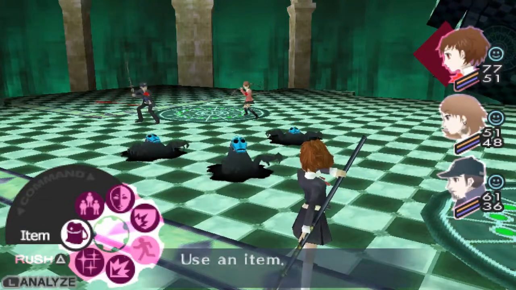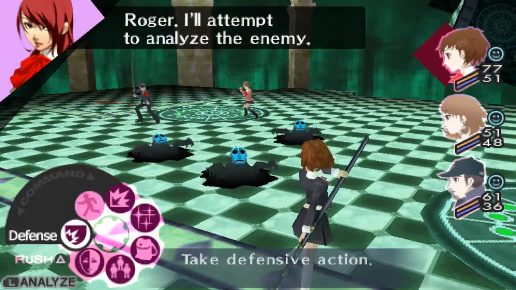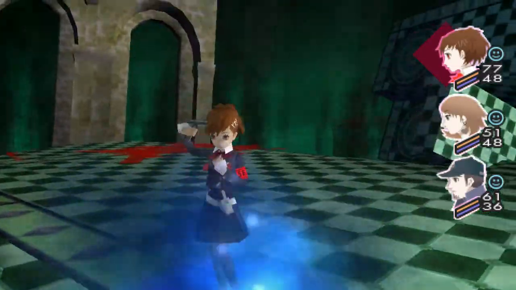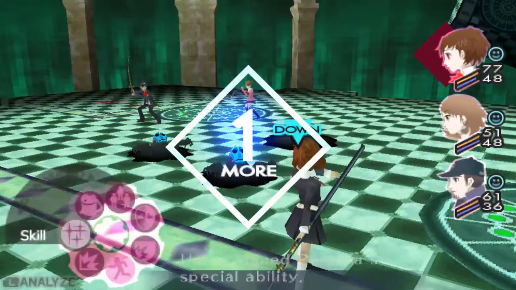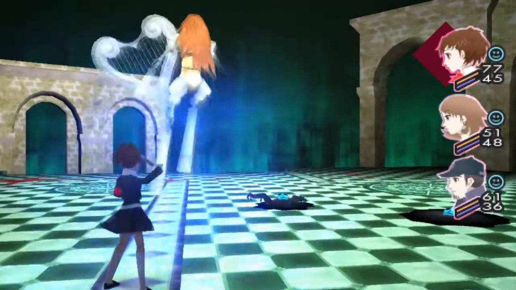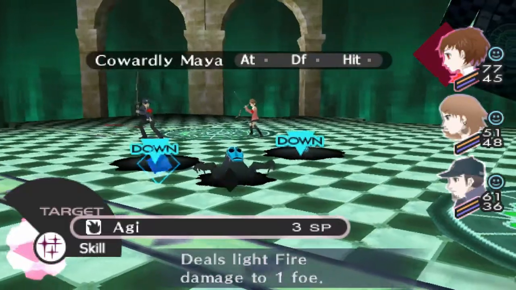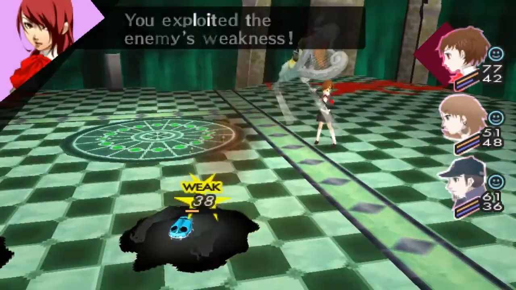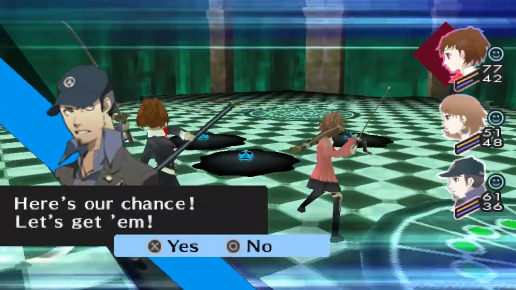Yeah, I still want analysis of that. I'll attempt to analyze the enemy. But I might just kill them before it becomes relevant again. Attack again. Nice. Yeah, so here we're just chaining. You struck the enemy's weak point. You exploited the enemy's weak point. Here's a chance. Let's get him. And because we knocked everyone down, we're getting all that attack.